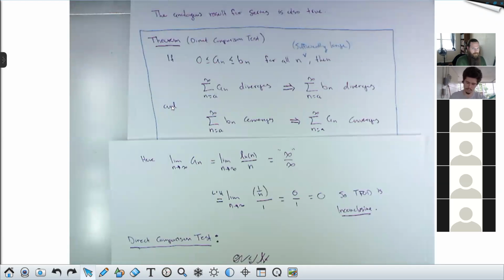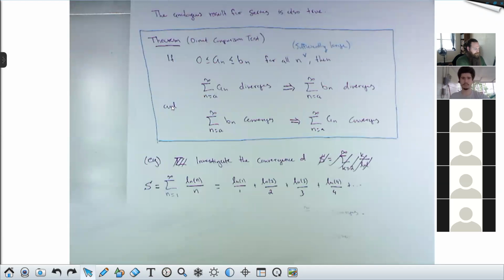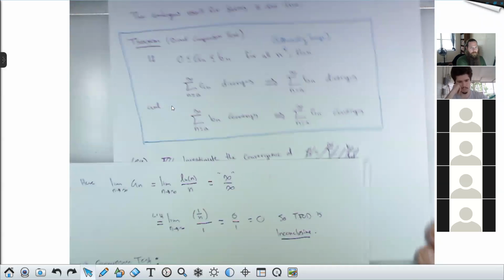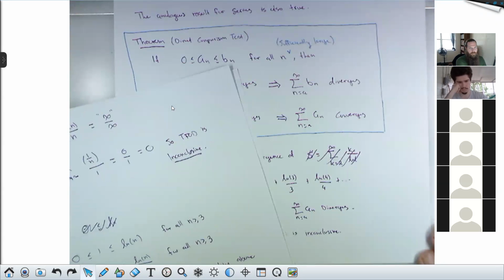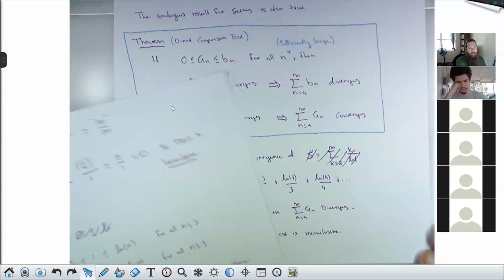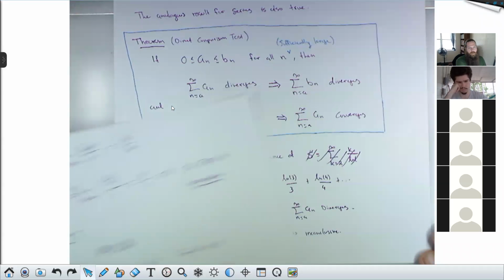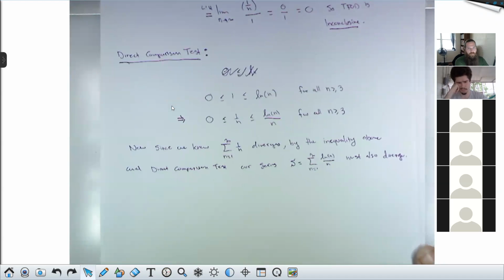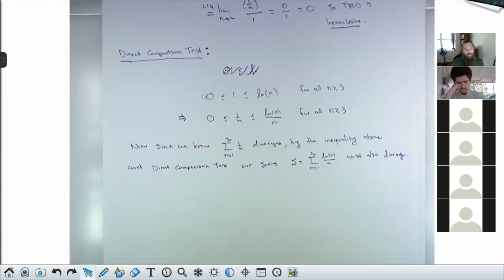Right, so in the statement of the theorem here, there's no convenient way to do this. BN is just the larger term. I have to give them names in order to write this down. But don't worry about who is AN and who is BN. Just worry about the positions in the inequality. So if the big guy converges, the small guy converges. And if the small guy diverges, then the big guy diverges.